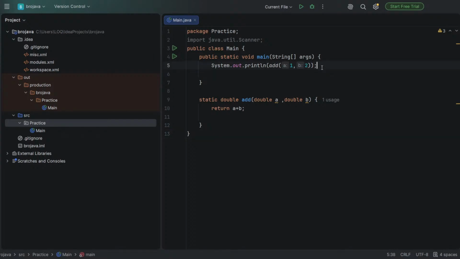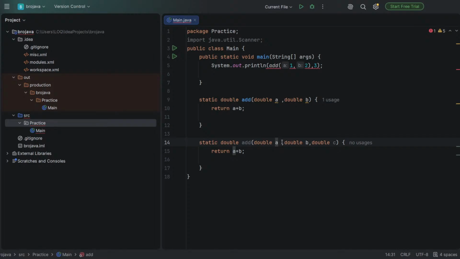Now let's do a thing. Let's add another number, let's add three. If I do this, then obviously this would be incorrect, right? So let's say I take the number, copy this, then add another number. But now I will use double c. So c would be what I will be using. If I use this, then there's still some error, right? It is giving me the same error.